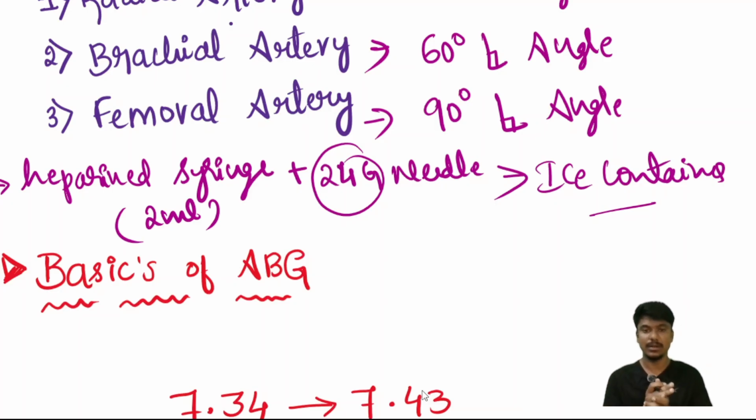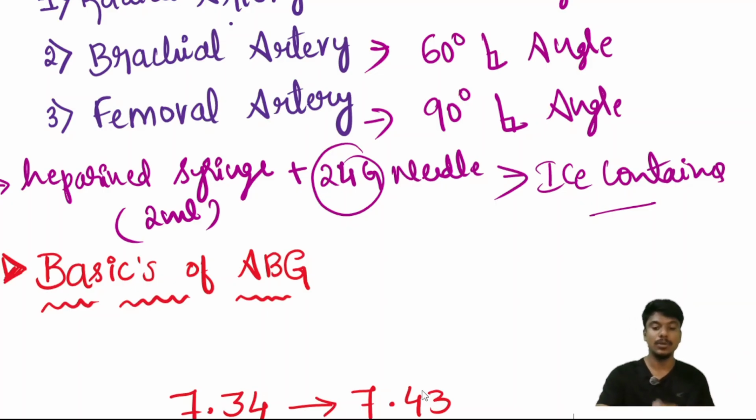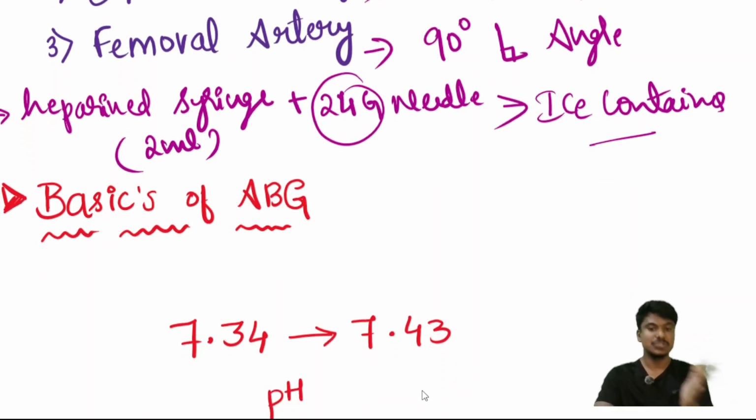If you're studying in your room, you should keep a white paper and write the normal ABG values like pH, PCO2, PO2, how much the bicarbonate level is, what the anion gap is, with a highlighter. Keep it where your eyes will repeatedly go, and paste it there. Always check with the normal basic ABG parameters. Then only can you predict whether it's a normal or abnormal ABG, because you should know normal, then only you can identify the abnormal ABGs.